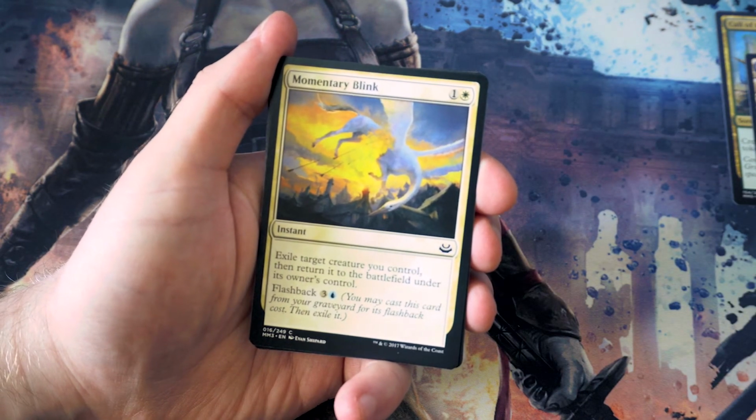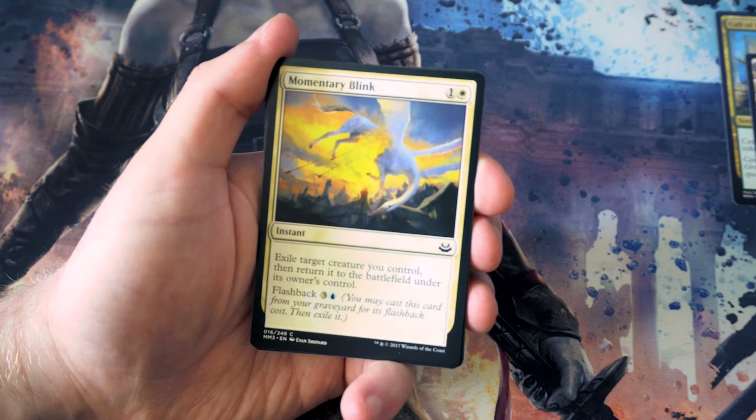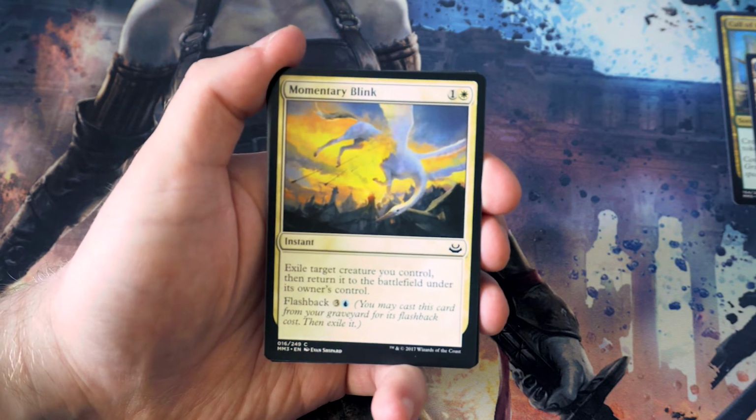Next up, we've got Momentary Blink. So for 1 and a white, exile target creature you control and return it to the battlefield under its owner's control. So that's really nice.